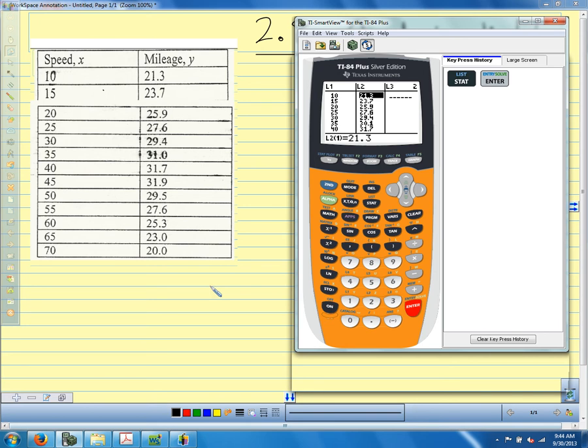If you already have data there, to clear the data out of your list, you arrow up to the list, hit clear, and then arrow down, and it'll clear out that list. So you just enter in your data, go down. Last class I had 5,555 instead of 55, and that kind of messed things up. And there's all my data entered into my list. I was just making sure everything I had there was right. One thing that calculators and computers are really good at is handling this stuff. The hard part is getting the information in there.